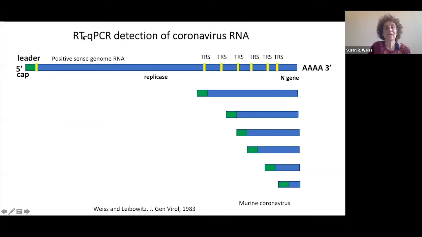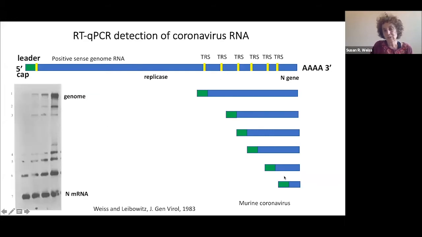Okay, so I just want to talk quickly about RT-qPCR detection of coronavirus RNA, because I think everybody knows by now that that's the diagnostic test for coronavirus RNAs, detection of genome from clinical samples. And so this is something that's important to think about. So here are the RNAs again.